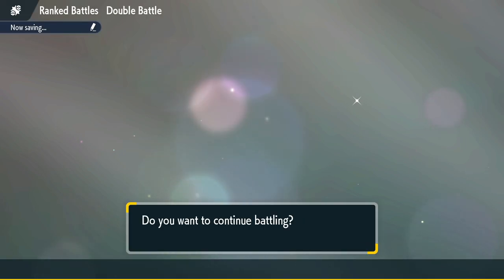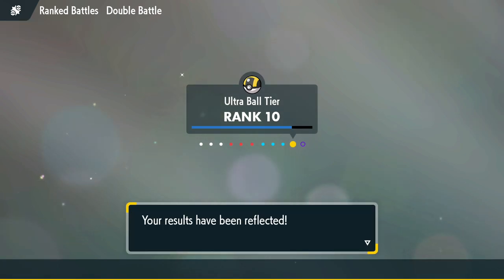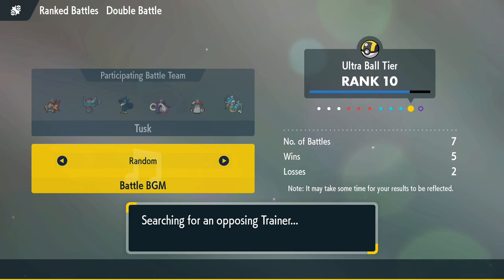Alright. One more and we're out of Ultra Ball Hell. I mean, yeah, I think the team functions just fine. I don't see any issues with it, to be honest. I think that, generally speaking, offensive, attack-boosting Great Tusk is going to be a little bit better because you have more moves than Body Press to click with it. But the defensive one is kind of a fun little gimmick. Just into Palafin, it does really well.